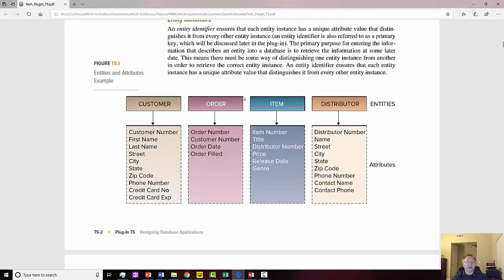What does it matter to you? Well, we're going to look through this tech plugin document 5, and it explains most of the fundamentals to do all of this stuff, which is pretty cool. Some of the data visualization stuff is beyond the scope of this class, but understanding why you want to put data into different tables and manage their relationships, that's what we want to learn here. And that's what this section is all about.